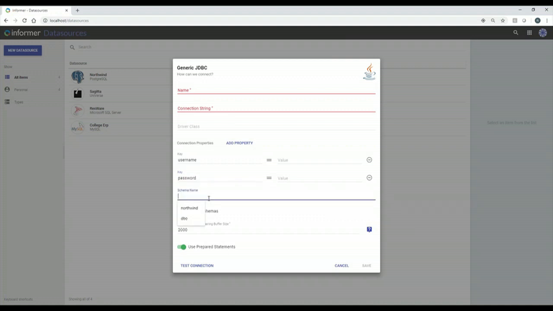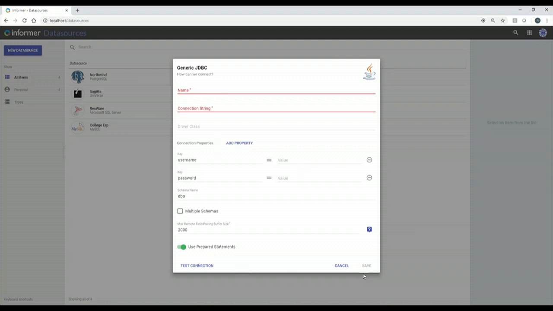Now, typically with our colleague database, it's going to be DBO, but depending on what type of database you're using, I know with Banner, you have multiple schemas in there, so you can add multiple schemas into your connection, and then they will add into the actual data source. So just know that those are some connection information that you're going to need. And then you can test the connection, and then you can also save it.